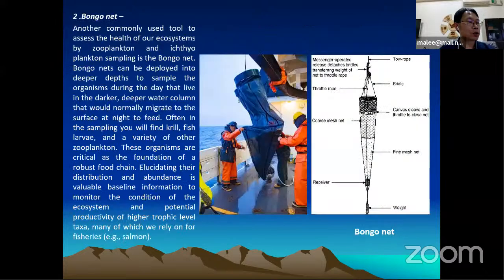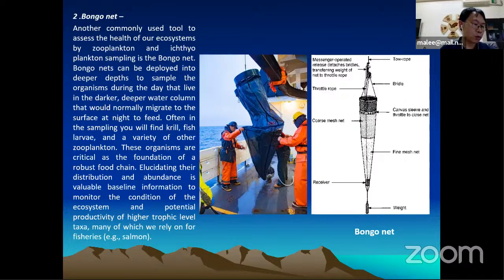Another example is the Bongo net, a plankton net produced by a German company.